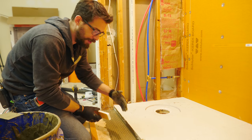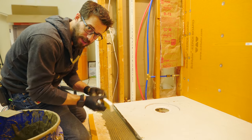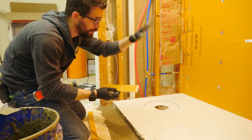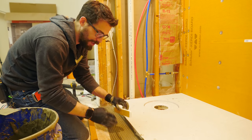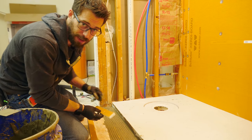Like I mentioned before, I needed to pull the step out a little bit so it lines up with this outside wall, and to do that, I'm just creating a spacer out of the same Kerdi-Board from the wall, and I'm going to fit it in between the step and the pan. I've just cut it to the same thickness as the outside of the pan.